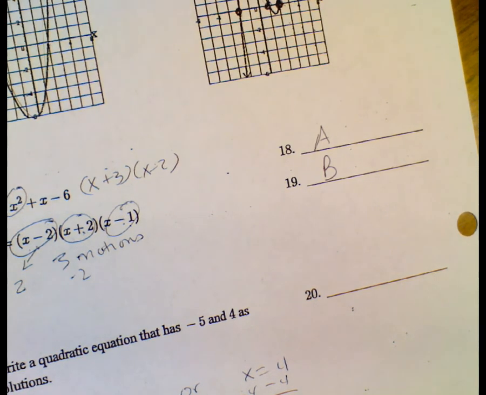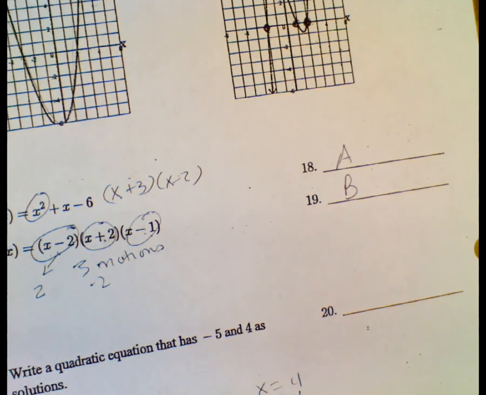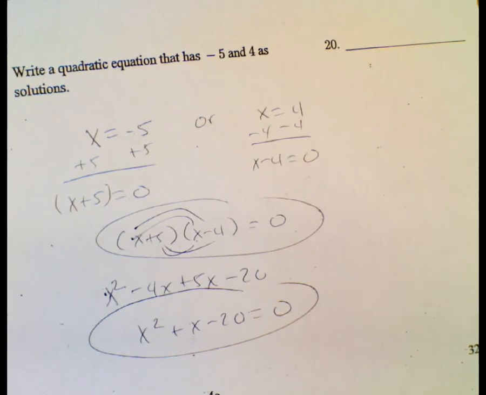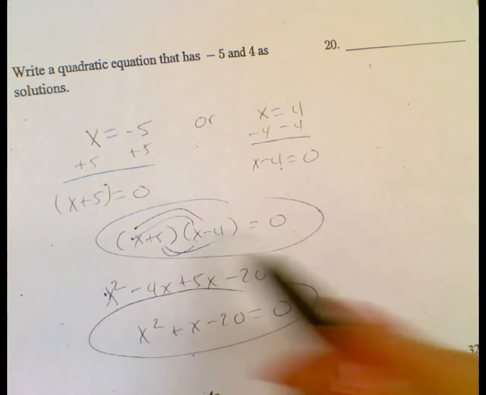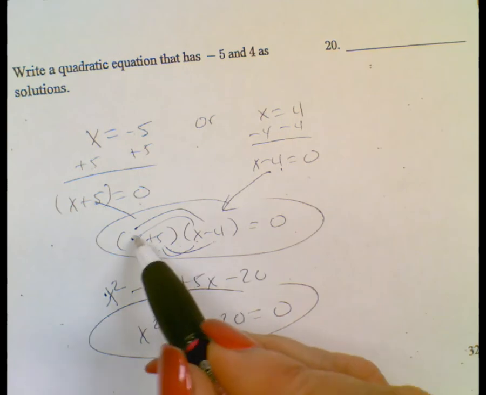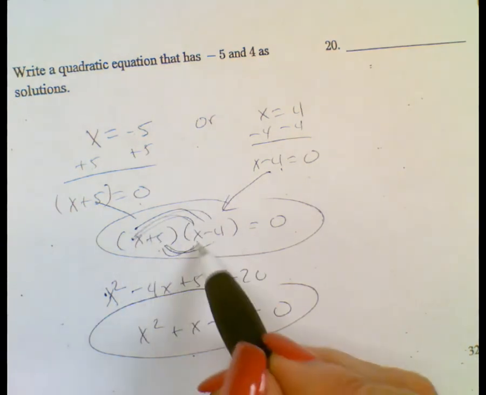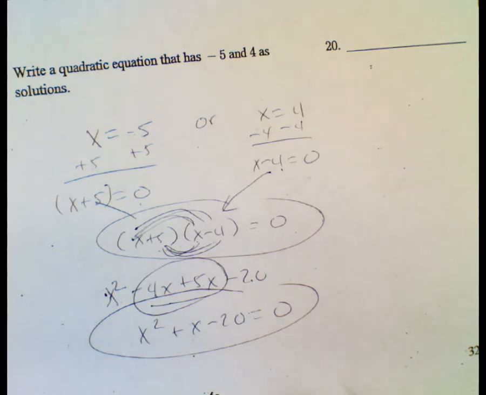There's your double factors. And then this is good enough for an answer, but if you FOIL it, that's the best. So you get x squared minus 4x plus 5x minus 20. This is your quadratic equation. Oops, I didn't show any of that work because I had it off the paper. So add 5, subtract 4, get these factors. Then take this factor and this factor, set them equal to 0. And then FOIL, x squared minus 4x plus 5x minus 20. Add these two for an x. This is your quadratic function.